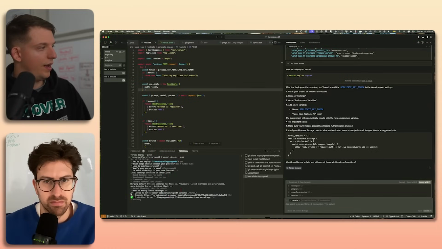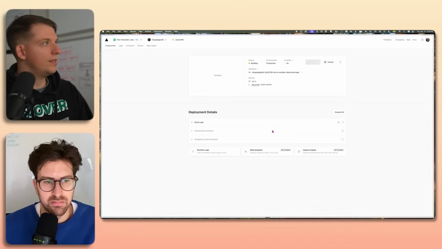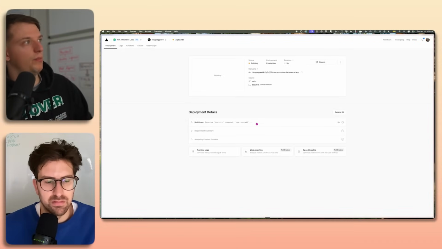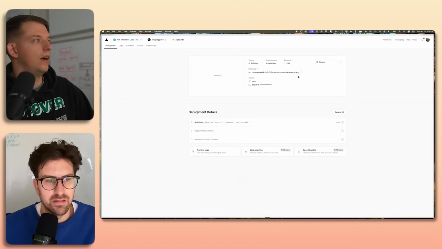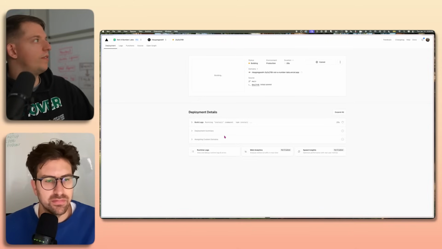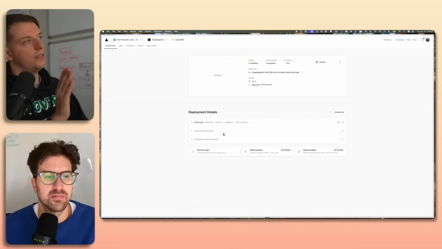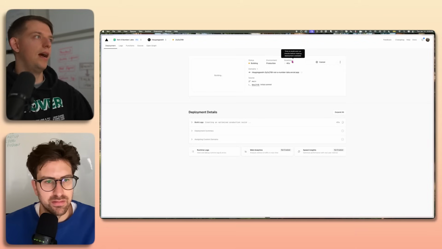It's uploading. And now we can actually press open. And we can see here that it's building. So our deployment is building to this domain, Riley Greg pod, blah, blah, .vercel.app. Now, if we wanted to add our own custom domain, it's only a few steps. I'm pretty sure you just go into settings, wherever that is. I did it the other day in my last video. You find settings and then you go to Namecheap, paste in the code, and then you can set it up to your own domain. Super easy. This takes a bit. I think it'll take like a minute and a half, maybe.